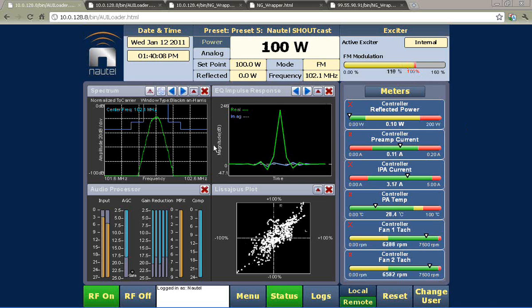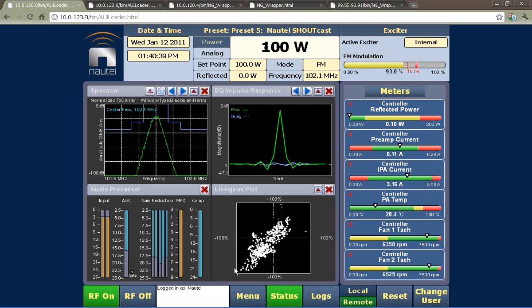Yep. But this particular unit includes the Orban inside. An audio processor built right inside the transmitter. And you're seeing, as one of the meters here, the Orban inside screens, which show the input level, the AGC that is working, the gain reduction, the whole thing that's going on inside the transmitter. These are essentially the same meters. If you were looking at the front of a real Orban processor, these are the meters that you would see. So we've just sort of duplicated them in one of our instruments.